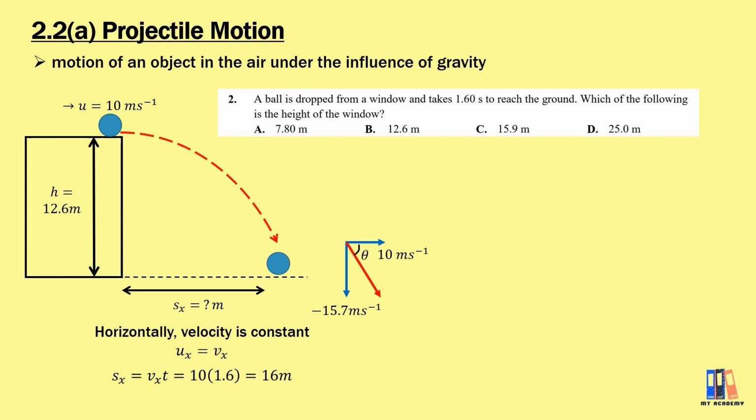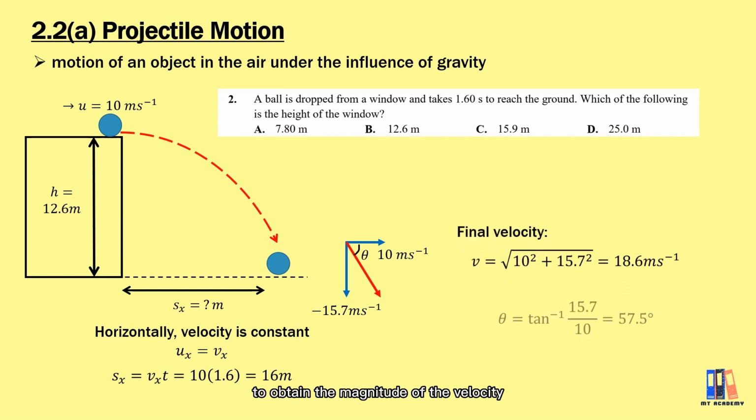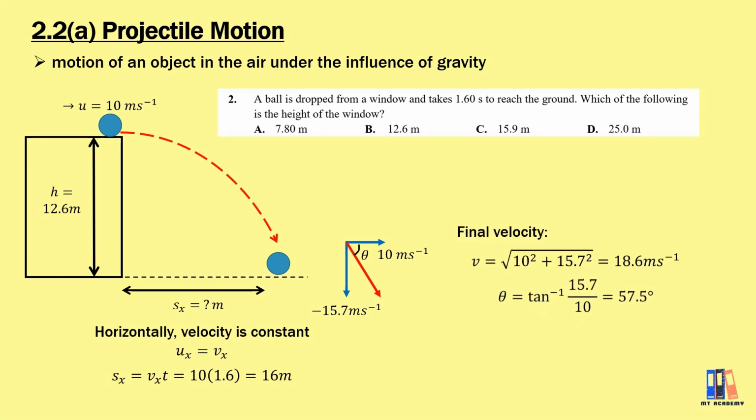After we have both these pieces of information, our next step is to perform the vector addition, and you should be familiar with the process. First, apply the Pythagoras theorem to obtain the magnitude of the velocity, and then you can apply trigonometry to obtain the direction of the velocity. So these are the two additional variables you can expect in questions related to projectile motion. I suggest you do more exercises to master this topic, and I will use one example to discuss this in general.